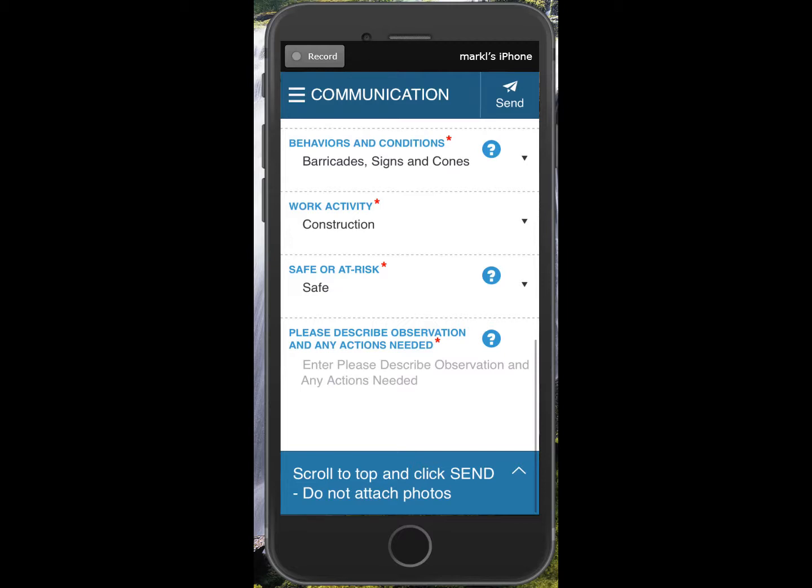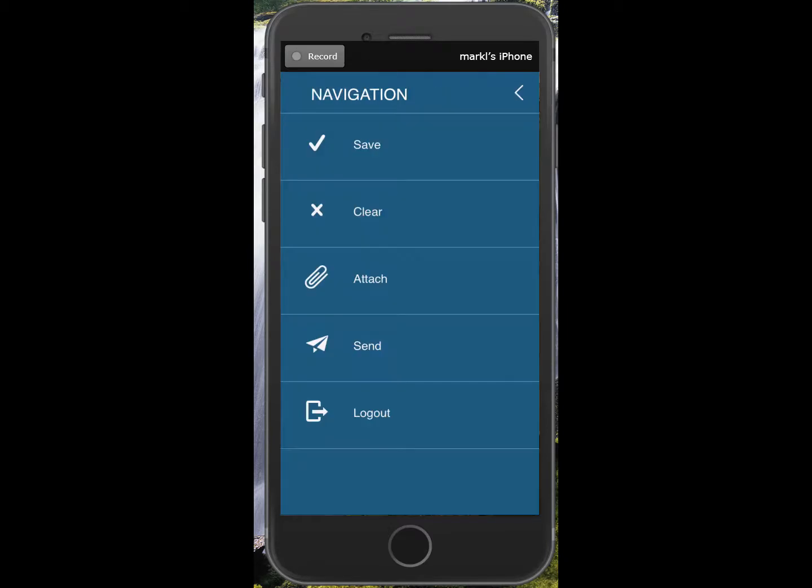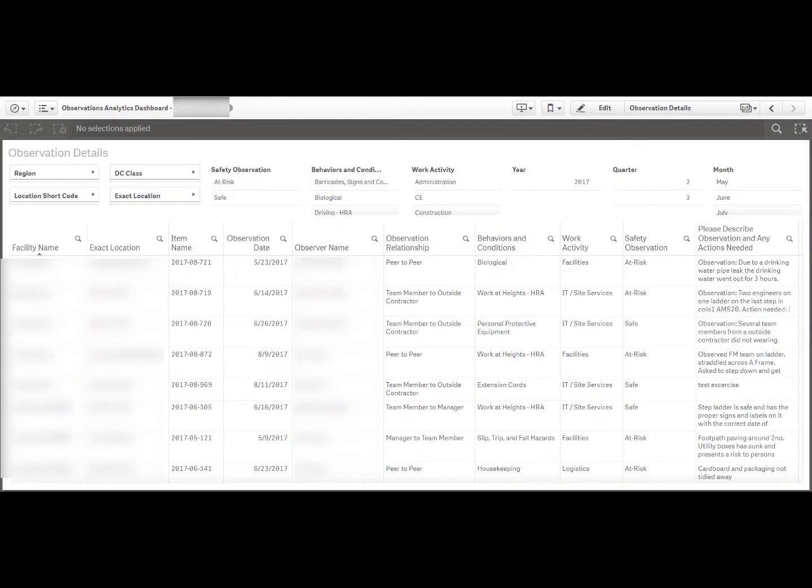Photos can be attached. However, many clients don't allow that, and I can clear, save, or log out from this interface. Now let's view the incredible reporting and data analytics feature of the Antea Group Safety Observation Solution.